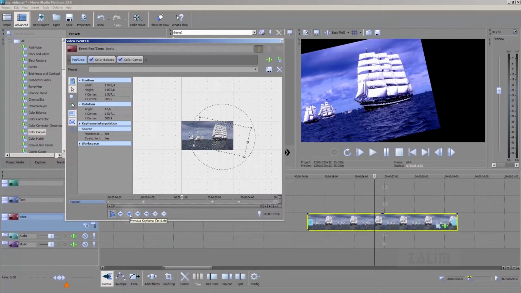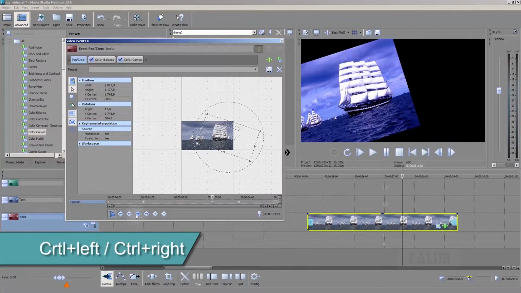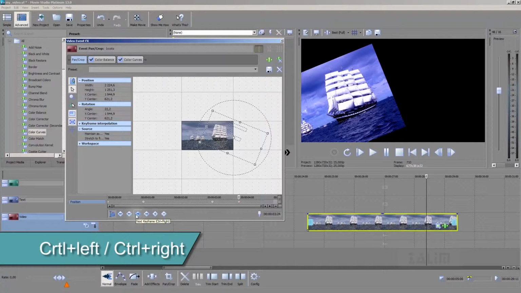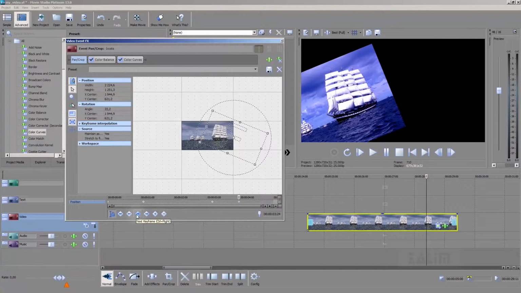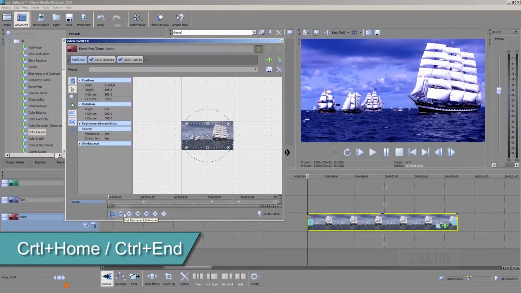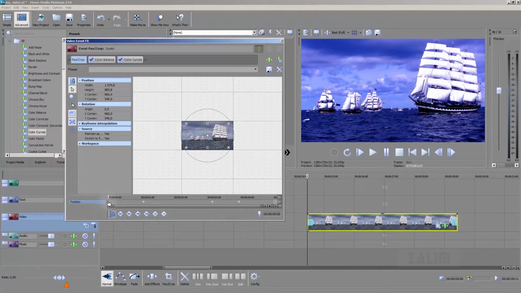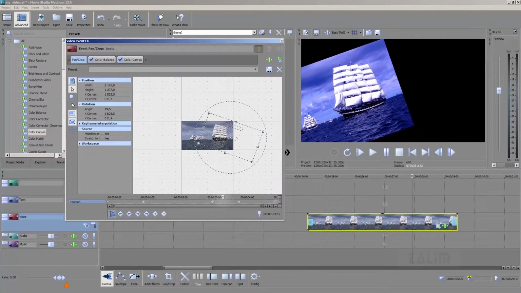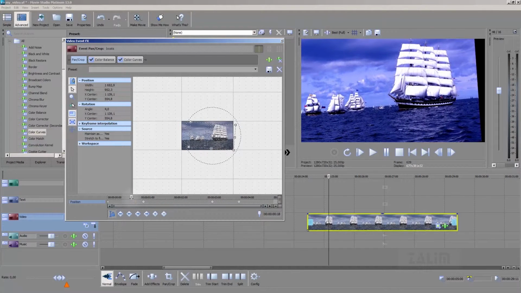The key buttons with arrows allow you to move between the keys, with keyboard shortcuts of Control Left and Control Right. The key buttons with arrows and lines are for changing over to the first and last key on the mini timeline. Keyboard shortcuts are Control Home and Control End. And finally, the button with a picture of a lock with a cursor. When it is pressed, it turns on the synchronization status of the playhead of the current window with the main playhead in order for the result to be displayed in the Project View window. This toolkit is available under each mini timeline.